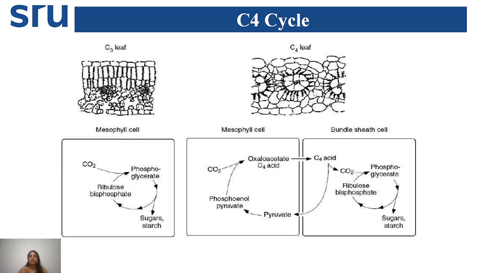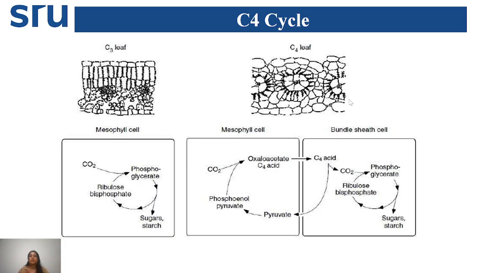This ring-like structure is surrounded by another ring formation of mesophyll cells. They are arranged in a ring format. That ring structure is known as Kranz anatomy. This ring structure will not be available in the C3 plant. What is the advantage of this Kranz anatomy? I will discuss it with you later. First, try to understand that there is a structural difference between C3 and C4, and later we will discuss why the C4 plant is more photosynthetically efficient compared to C3. So one major difference is Kranz anatomy.